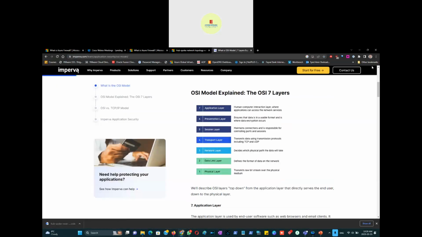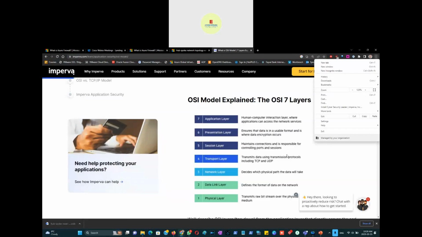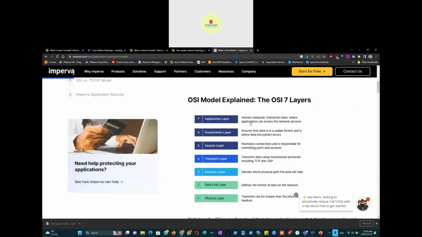So I'm going to some site there, and there is the application layer, the human computer interaction layer, where applications can access the network services. Presentation layer ensures that data is in a usable format and is where data encryption occurs. Session layer maintains connections and is responsible for controlling ports and sessions.